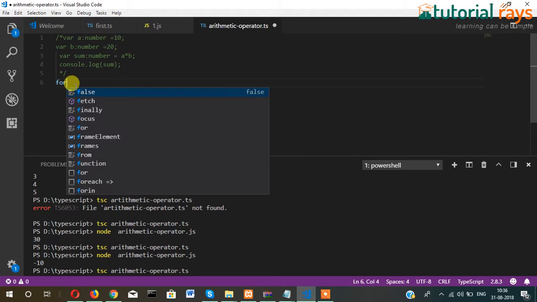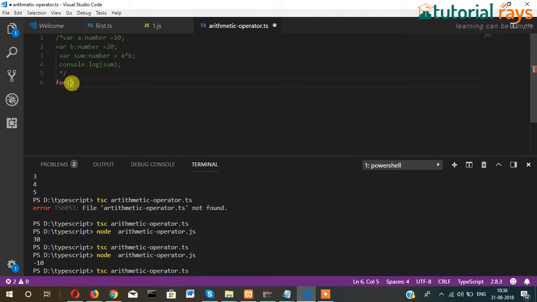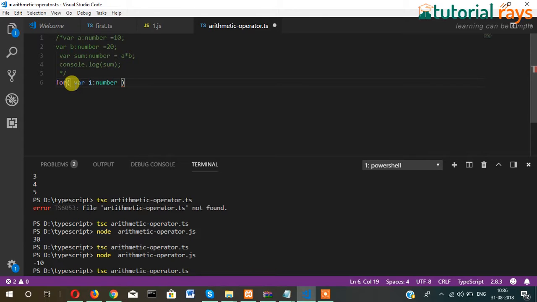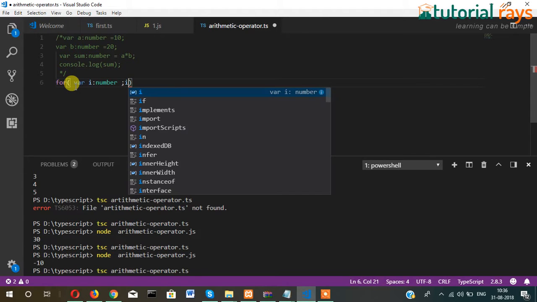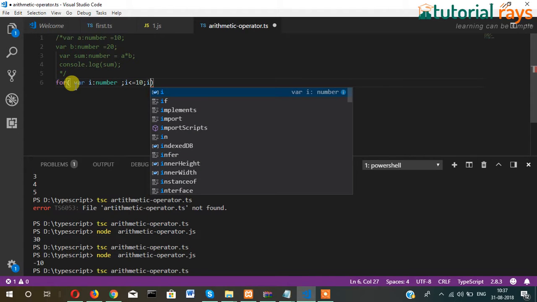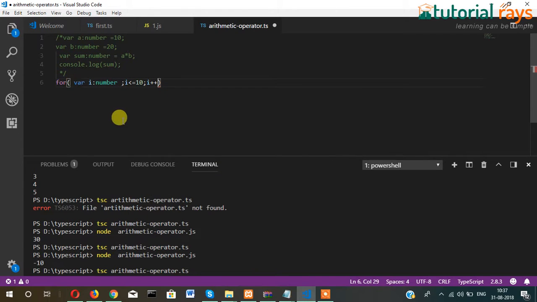Let's use a for loop here. for var i: number equals 1, i less than or equal to 10, i plus plus. So it will start from 1 and go up to 10.